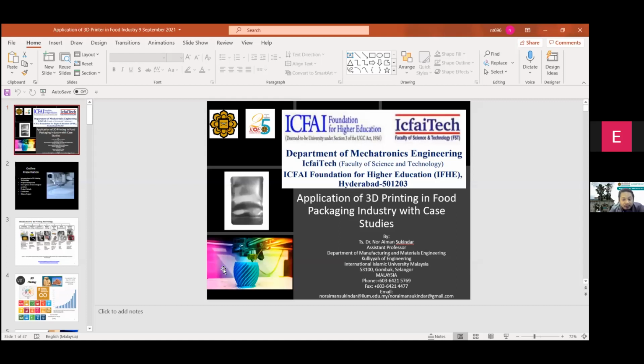Exactly for the SLS, which is food compatible. Yes, sir. I forgot the name, but it's a biomaterial resin, biocompatible, and you can have direct contact with the food. But the problem is the cost is too much. I think it's not double, it's triple something compared to the FDM. I actually considered that one as well for this project, but because the cost is too much, I switched to FDM.